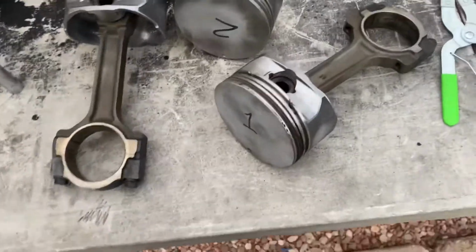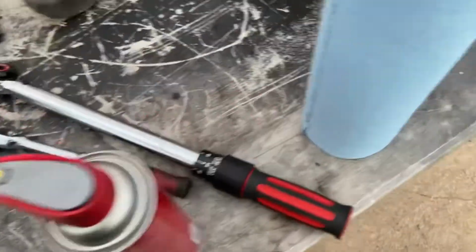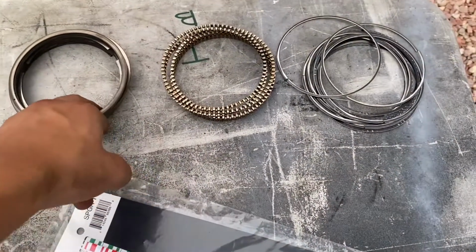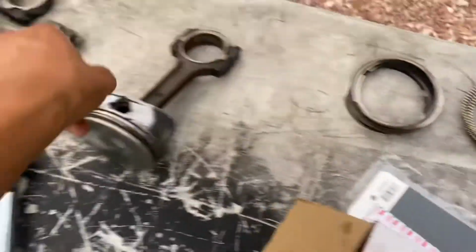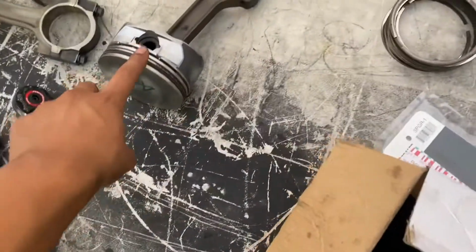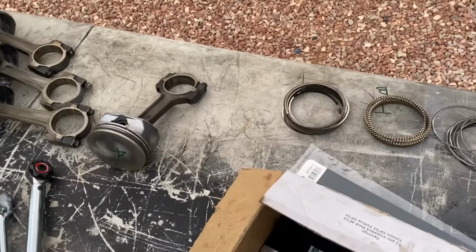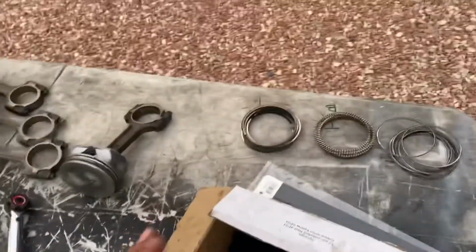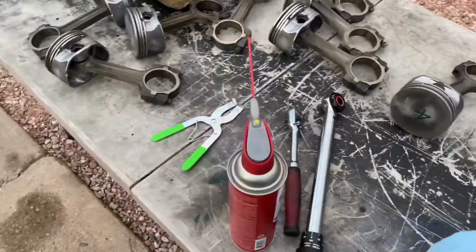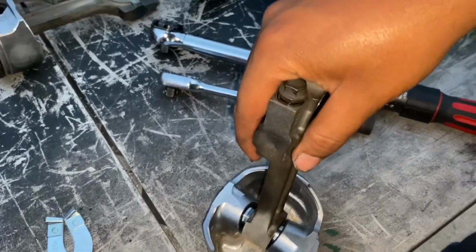All right, guys. Now what we're gonna begin doing is testing the clearances on these rod bearings with some more plastic gauge. As you can see, we did take out the piston rings just to make it easier, and we are gonna replace those because we tested the gap on the top one of number 2, and it was already way over what we need. So we just replaced them. But we're gonna do that after we test the clearances for all these rod bearings, give them their proper homes, and then go from there. All right, so what we're doing now is checking our clearances on our bearings.